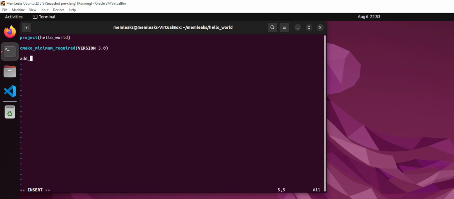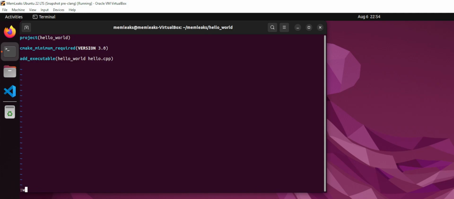And next, we are going to create an executable. We will name our executable HelloWorld. This is not related to the project function. We could name this hello or blue or whatever you want. Doesn't matter. It's just the name of the output file. But what does matter is the name of the source files that we are passing into it. And in our case, that will simply be hello.cpp. Okay, and this is really the bare minimum for what you require in your CMakeLists.